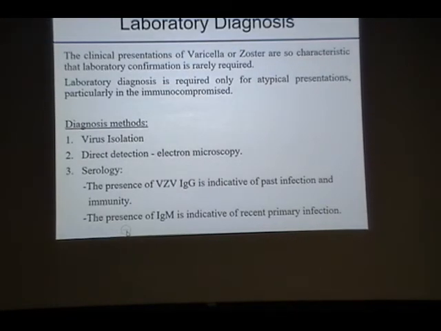So in terms of diagnosis for this virus, it's very obvious because when you get chickenpox, you get those skin rashes everywhere, and usually it occurs in kids, so it's very easy to diagnose. And shingles is the same thing because when you have shingles, you also see the kind of rashes, and also when you have pain, sharp pain.